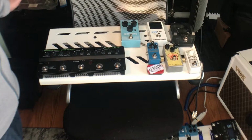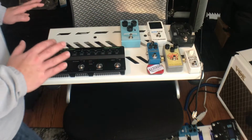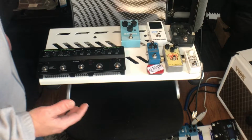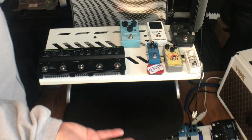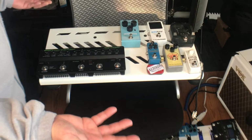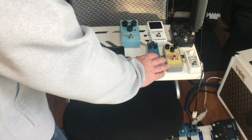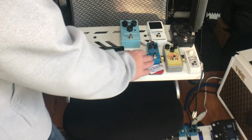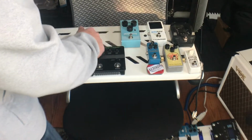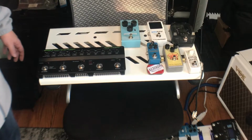So at this point, like I said, I'm just basically laying things out. I'm also keeping in mind how I want my chain. You can put your pedals in any variation you want as far as signal path, but it tends to work best if you put your boosts, overdrives, and distortions first. If you've got some modulation, which I don't really in this, then those would go next. Then your delays and reverbs, and I don't know if the Leslie should be last in the chain.